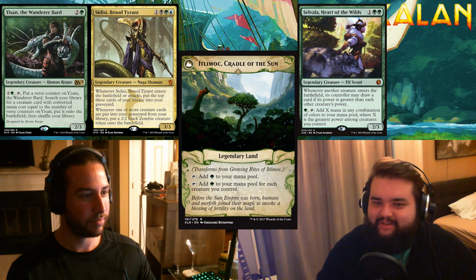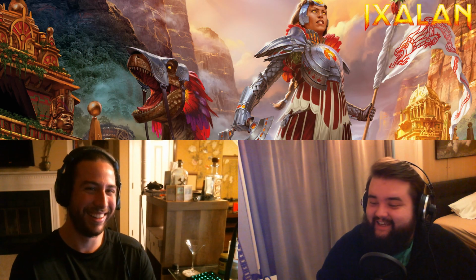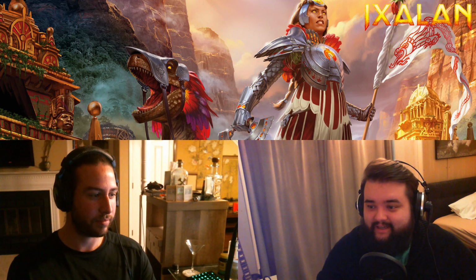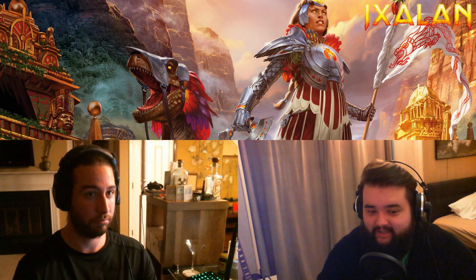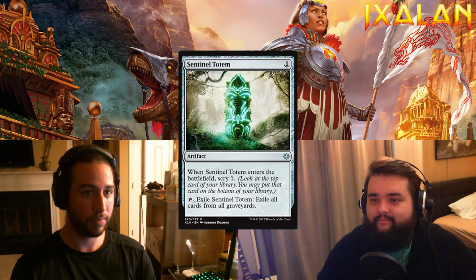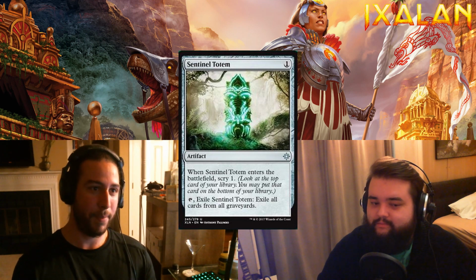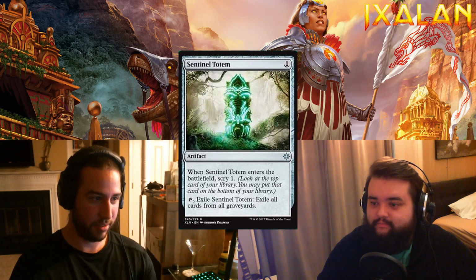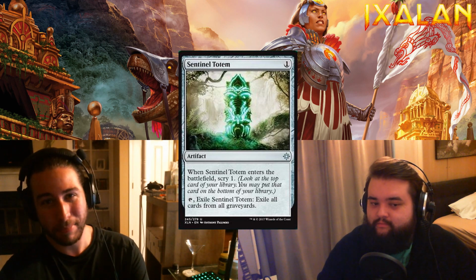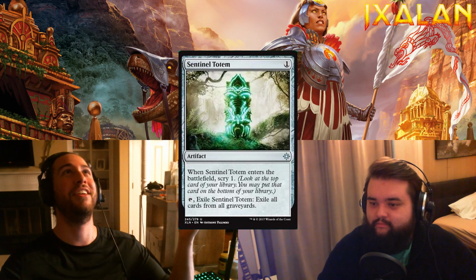Okay, let's move on. I think we've spent enough time going on about this card, because the next card, in my personal opinion at least, does have a niche among similar cards. We're talking about Sentinel Totem. Yeah, this card is pretty sweet, honestly. For starters, it's an incredibly powerful graveyard hate effect that Wizards printed into Standard.